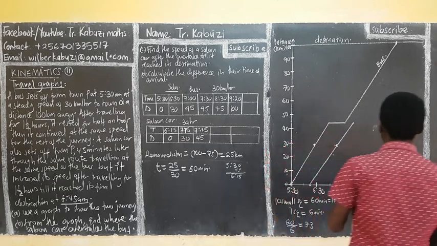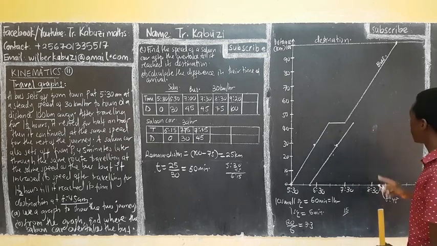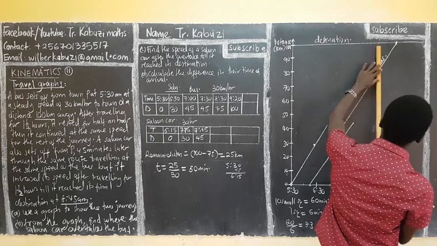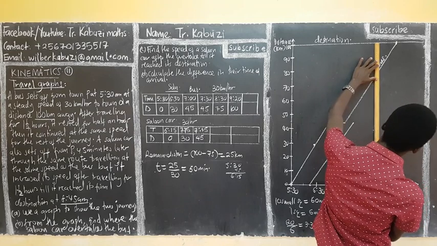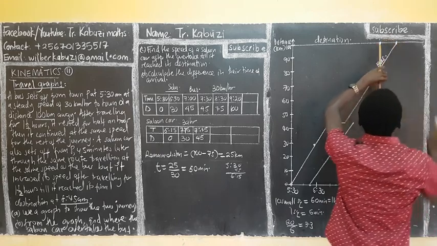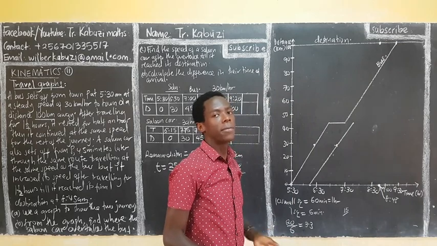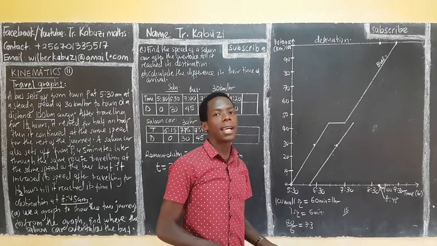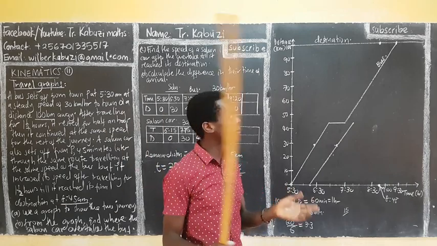845. Remember, if the time here is 845 in the same country, it means that it's going to be the same time on the other side. So I come and draw the same straight line there, meaning that this same time here is going to be the same time here. In the same country, say if you are in Uganda, if the time here is 6 p.m., it means that even the other side is 6 p.m. If you are in Kenya, Tanzania, Nigeria, a certain city, even the other side is at 6.